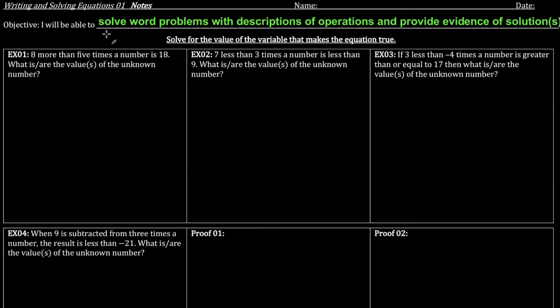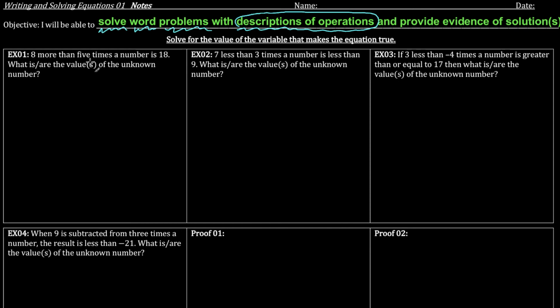In this lesson, we are going to solve word problems with descriptions of operations. Then we'll provide some evidence that our solution is in fact a solution. So this example 1 reads, 8 more than 5 times a number is 18. What is or are the values of the unknown?